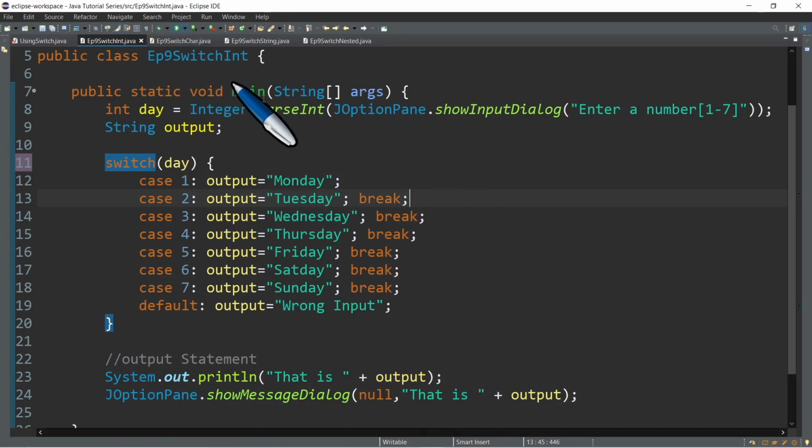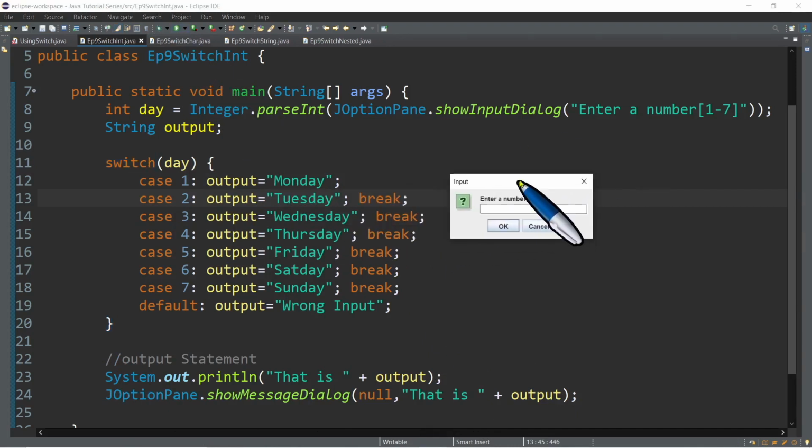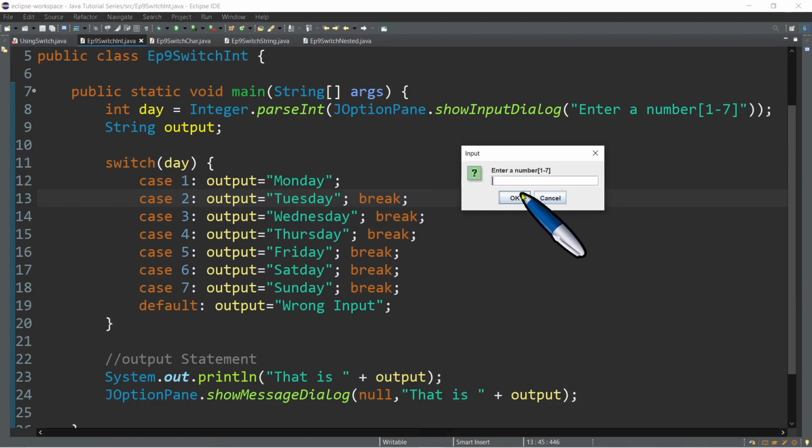Okay, if you are the type of student that says, to see is to believe, let me show it to you. This input statement is generated by JOptionPane's show input dialog. Even if you enter 1 here, which is a number, Java will by default consider this as a string. That is why we use Integer.parseInt, to convert this string type to an integer. That's the usual syntax before we assign to an integer variable day. Okay, so let's go back.